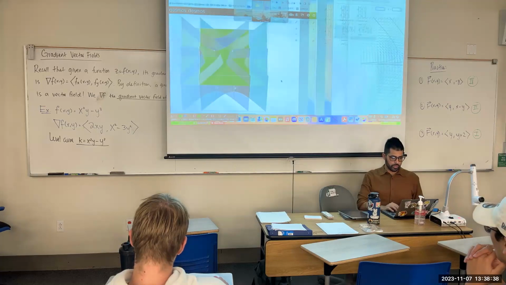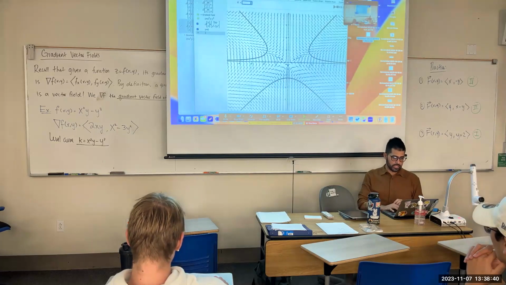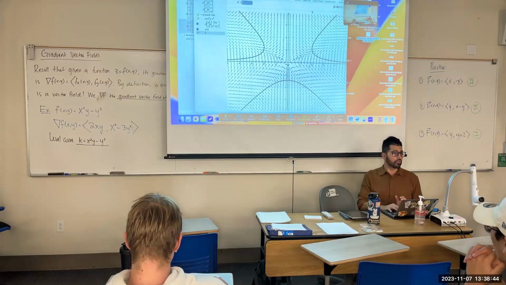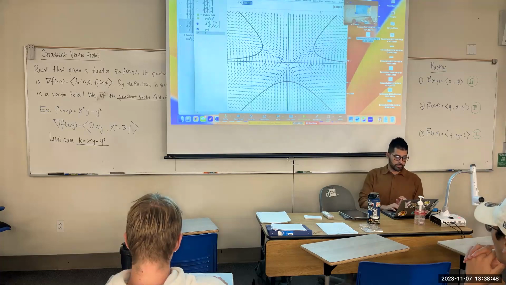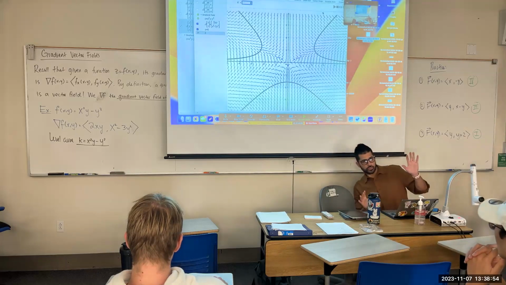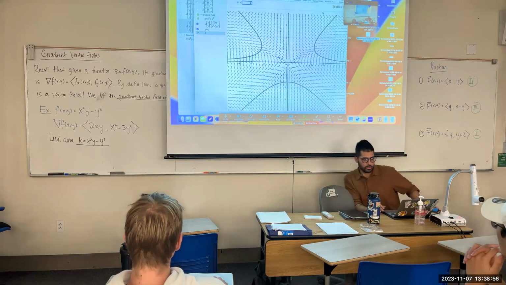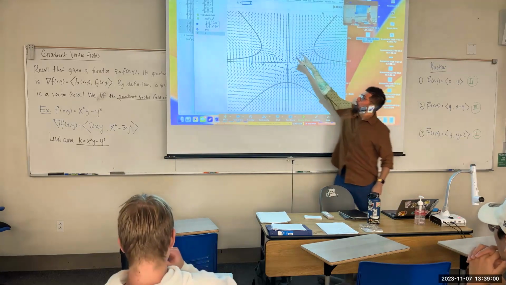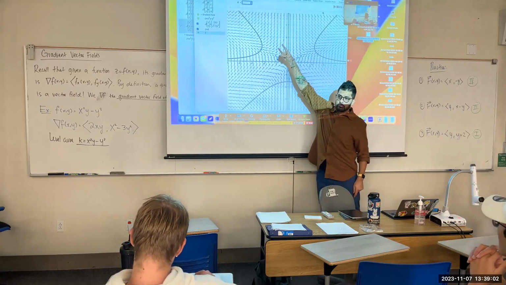So when I go over here, as I increase z, those are the level curves. All the points on those level curves output the value k for z. Sort of ring a bell? Okay. So any point that I plug in on this level curve will output z equals 4. All the points there.